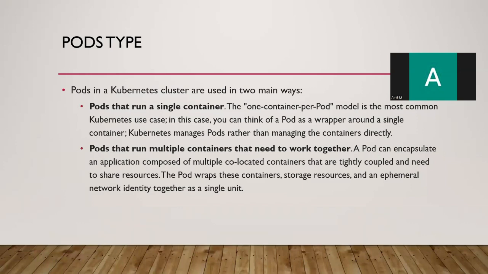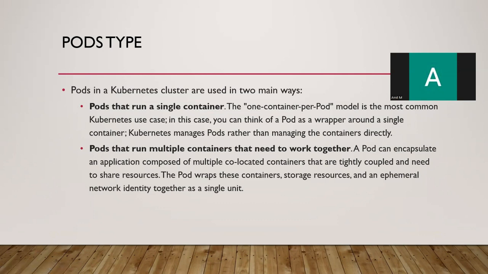Hello everyone. In this session, we will discuss that a pod can hold multiple containers. A single pod can run multiple containers together. But if you read the definition, a pod can encapsulate an application composed of multiple co-located containers that are tightly coupled. Tightly coupled means they must be correlated.